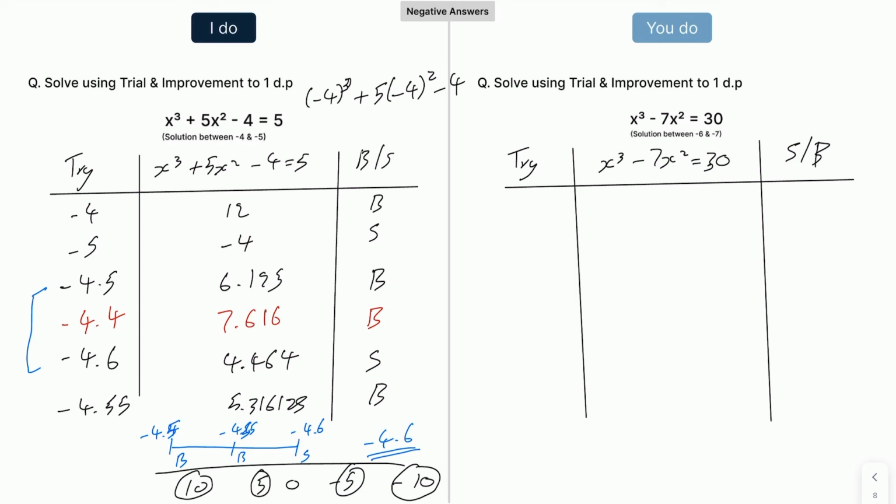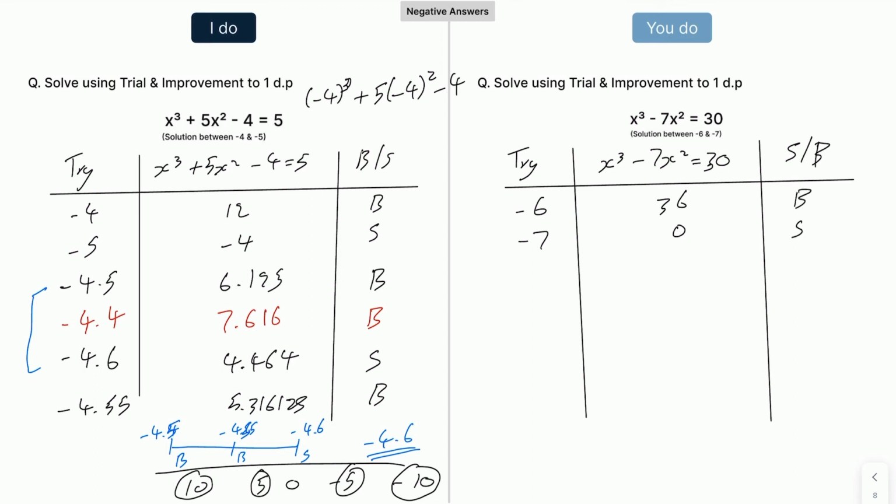So just to recap that bit here, when I went from here to here, I actually moved further away from my answer. I want to get closer to 5. So then I went, oh, okay, cool. So I don't need to be moving towards -4.4. I need to be moving towards -4.6. So coming here, again, step 1, you always want to do this. You get a mark for this. So make sure you put in the values that are given to you in the question, small, big.